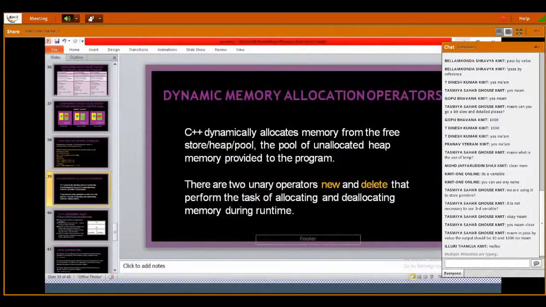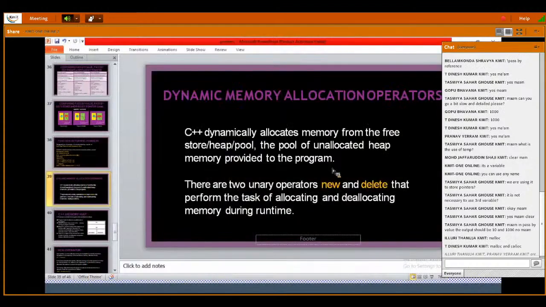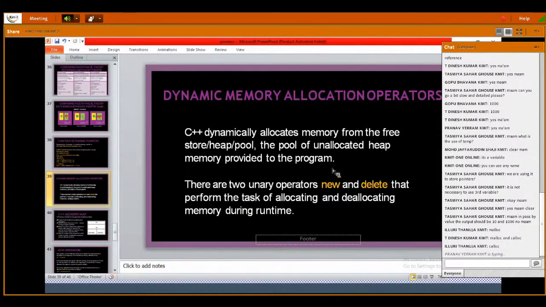Similarly, in C++ we will use the two unary operators new and delete to allocate memory. New for allocating memory dynamically and delete for deallocating. New and delete are two operators. These are used to allocate and deallocate memory during the runtime, or dynamically. Dynamically we can allocate memory using the new and delete operators. Okay.